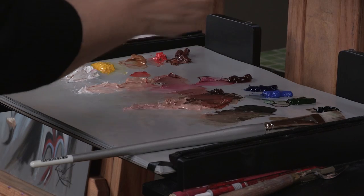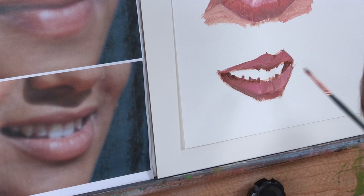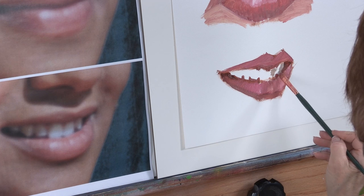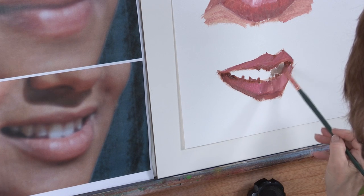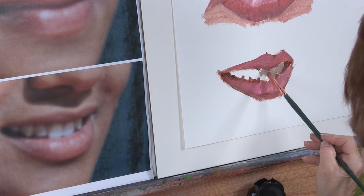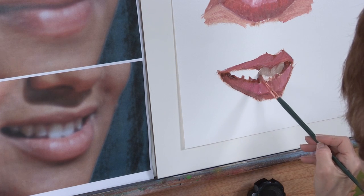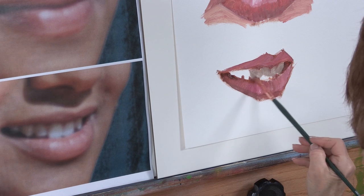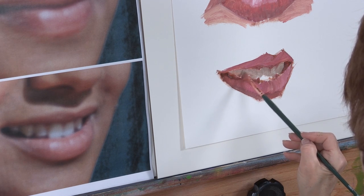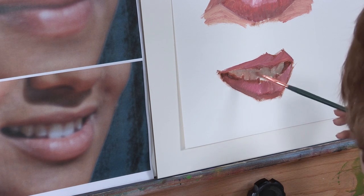The next value that's going to go on is the teeth. I'm going to take this grayer, greener tone and put it right here. Now that's going to look really dark — don't fret. It'll look really dark for a moment. We're going to go from dark to light, even with the teeth. That looks terribly dark against the white of the paper; if we were working on tone, it wouldn't show up quite as dramatically. Notice how I was shaping the teeth as I went along and reshaping that fleshy area above it in the gums.